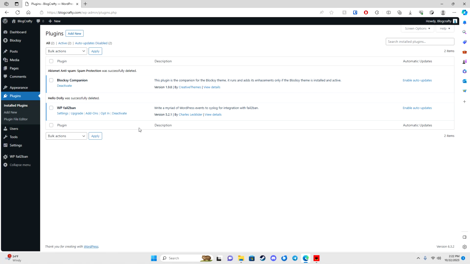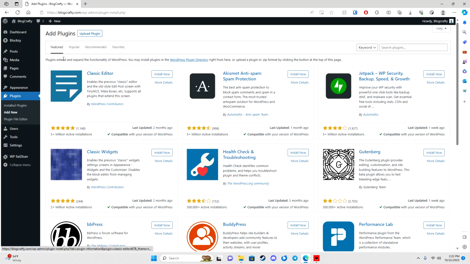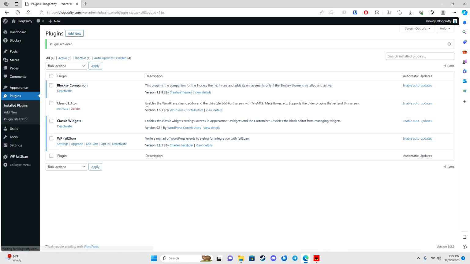Now we need to install a plugin that is very useful, because this new block builder on your WordPress site sucks, and I don't like it, to be honest. So in this case, we're gonna install Classic Editor. If you go to plugins, sorry, I forgot to mention that. Click Add New, click Classic Editor, install that, and then we also want to install the Classic Widgets. Click Activate, and then also click Activate on the Classic Editor. This is more user friendly, because Gutenberg sucks, to be honest, and it's a headache to optimize your website and all that kind of stuff.